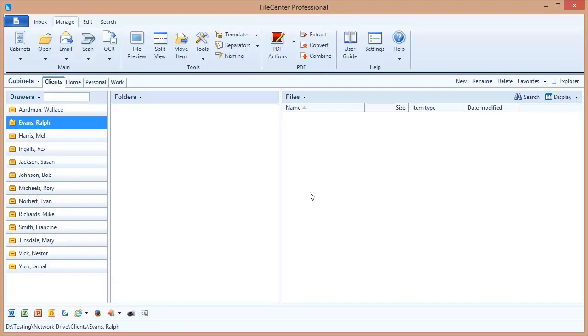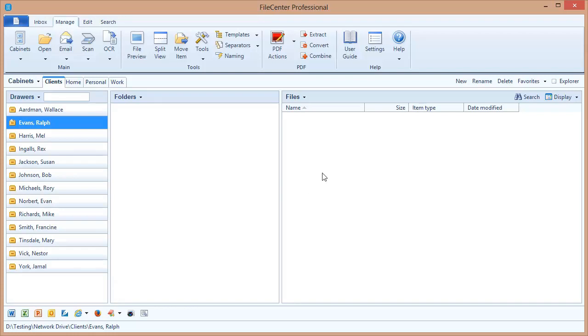In this video, we'll be going over the folder templates feature. Now, first a quick explanation of folder templates. A lot of us tend to reuse the same folder layouts over and over again. The folder templates feature is simply a way to save and reuse those folder layouts, which is a great way to add consistency to our filing system, not to mention the fact that it really speeds up the way we work.